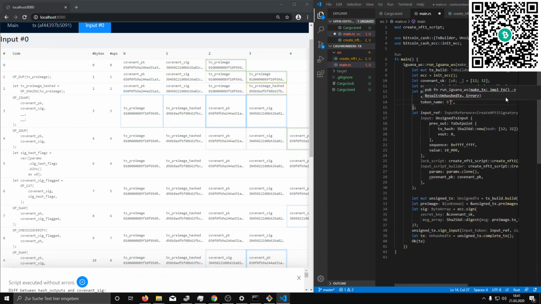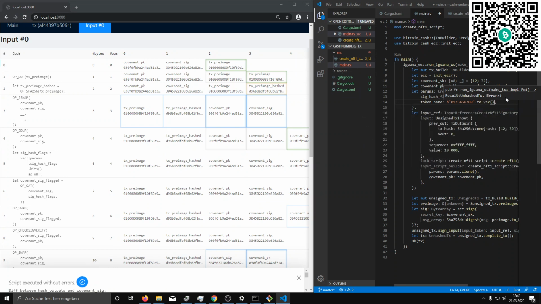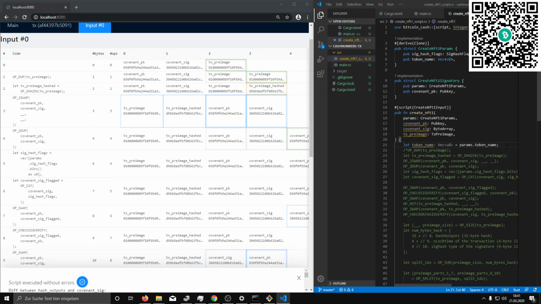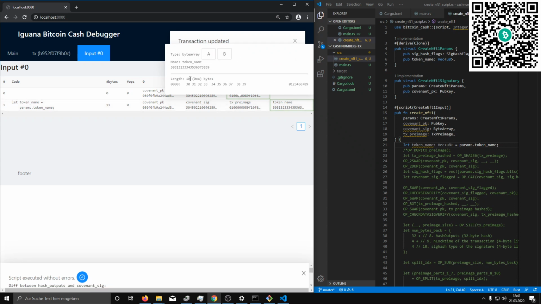So here this could be 0, 1, 2, 3, 4, 5, 6, 7, 8, 9, for example. Let's wait until this is compiled. Yeah, which is this thing here, 0, 1, 2, 3, 4, 5, 6, 7, 8, 9, or in ASCII, this is this one here.